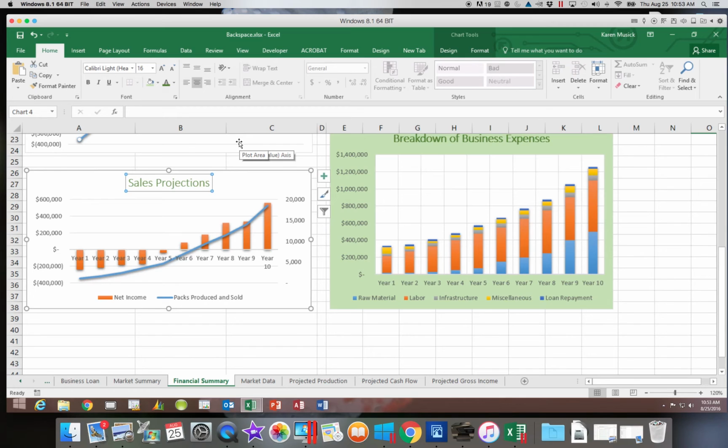The next thing we're going to do is remove this legend from the bottom. So on my Elements button, it does not want to open for me. There we go. We are going to uncheck the box that says Legend.